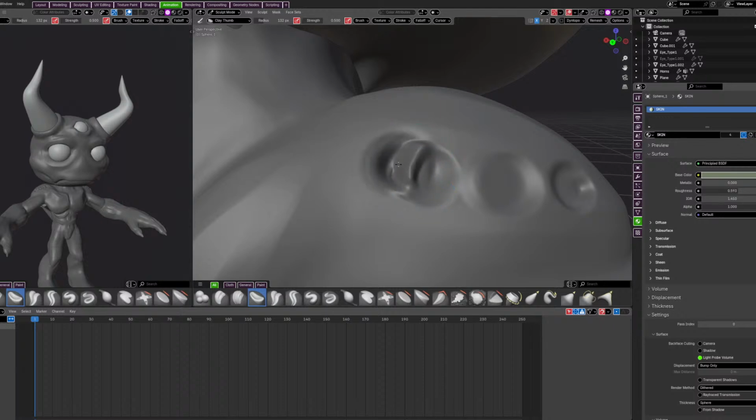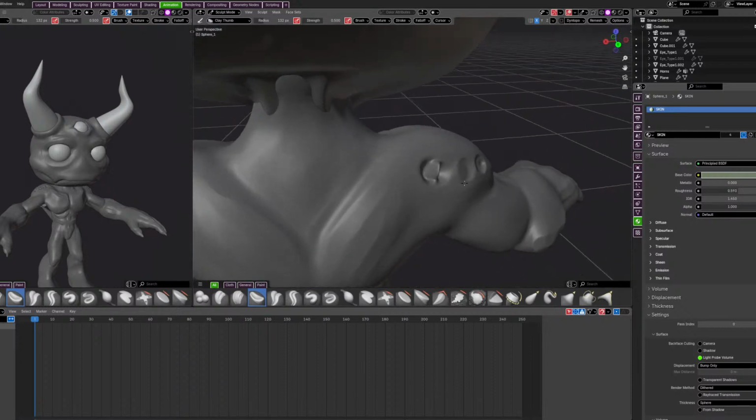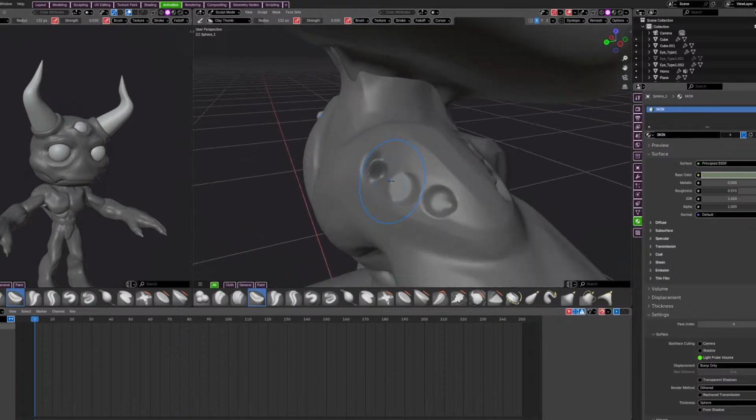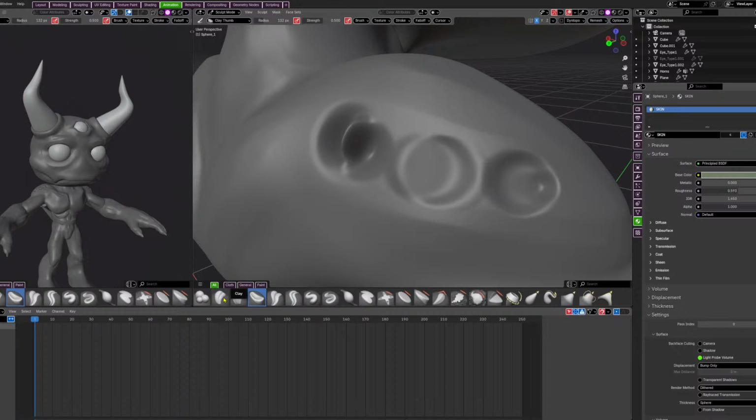Maybe a little smoother. Hmm. Maybe. I don't know.